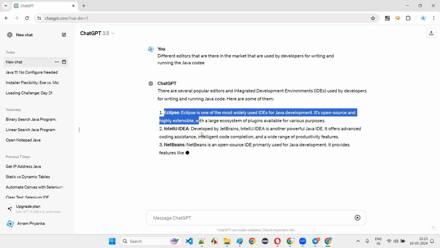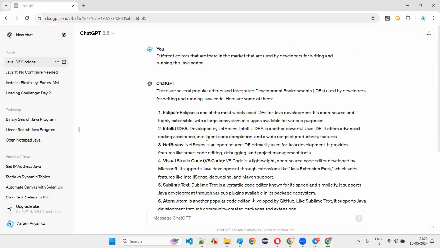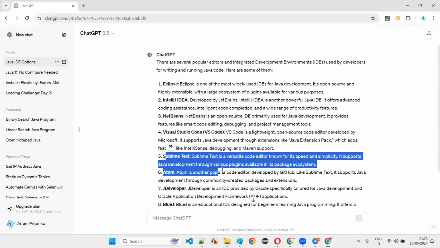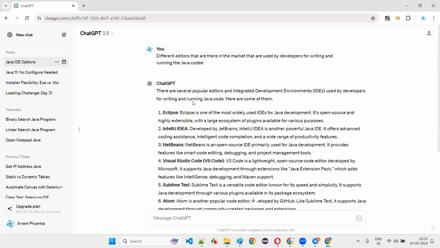Eclipse is one editor, IntelliJ is another, NetBeans is another, and Visual Studio Code, which is what you are seeing here, is another editor. You can use Sublime Text, Atom, JDeveloper, BlueJ, and many more. This is not the complete list, guys. There are many, but most people use one of them.